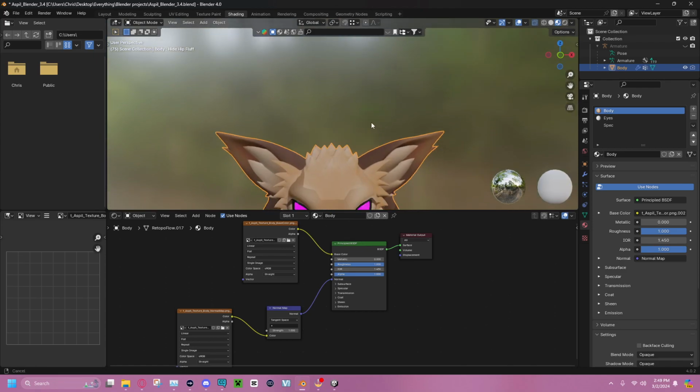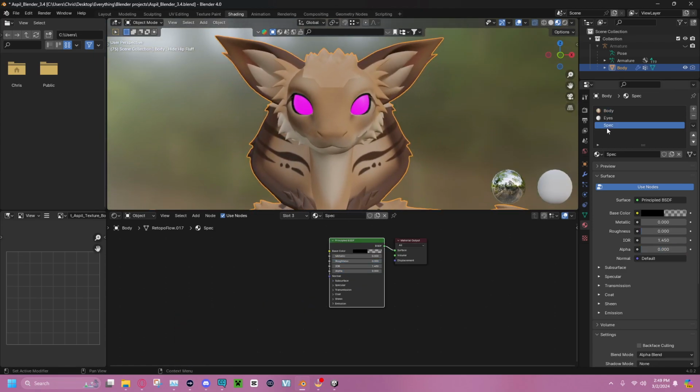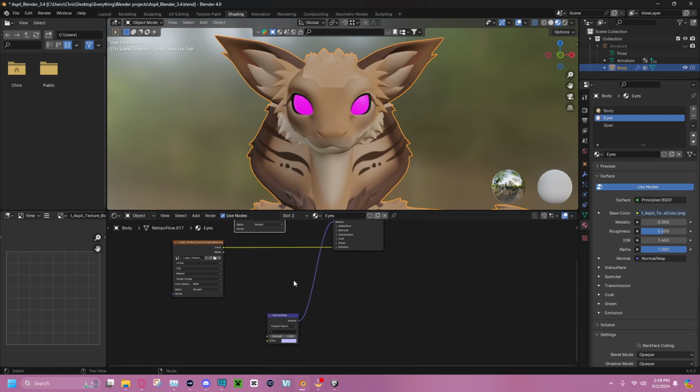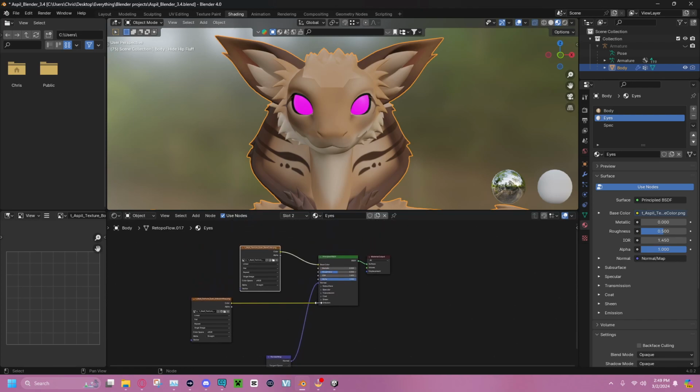You can see that my eyes, unfortunately, are still not working. You can see here how this is probably contributing to some of the issues. We have emissions, base colors, normal maps.